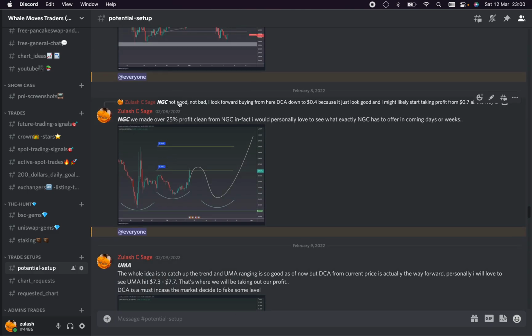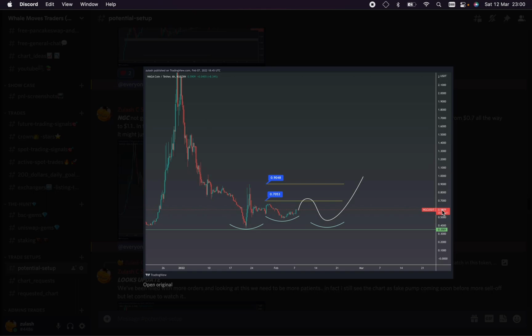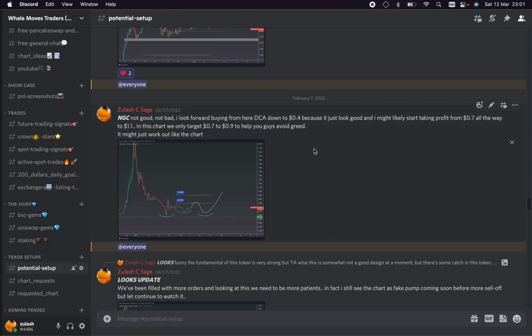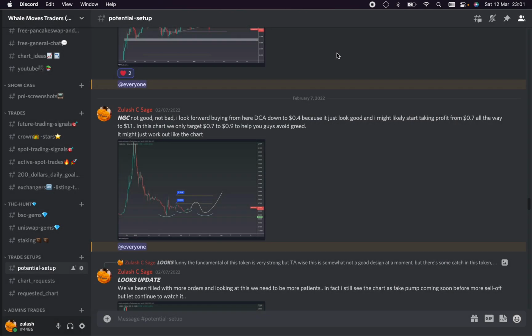The same thing happened to this particular trade. NGC, we start buying this from 0.4, I think. We do this here, so we put on the particular price. Let me check. I think it's around 0.59. We do this here, but we didn't get to 0.4. We didn't get that, but we smash all our TP. We smash 4 this, we smash 9 this, all this.